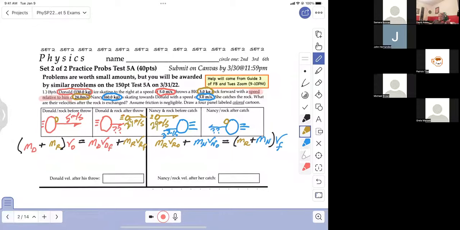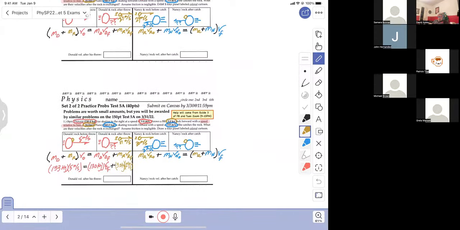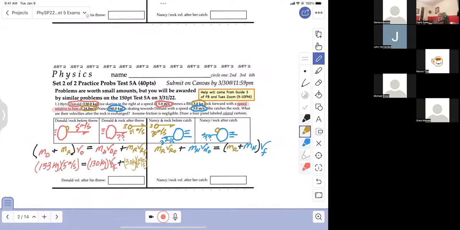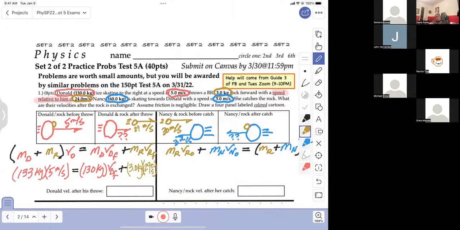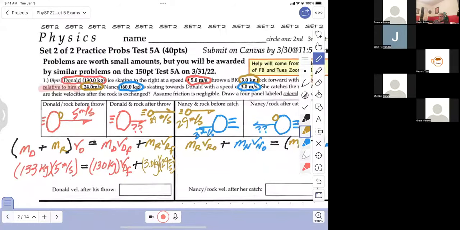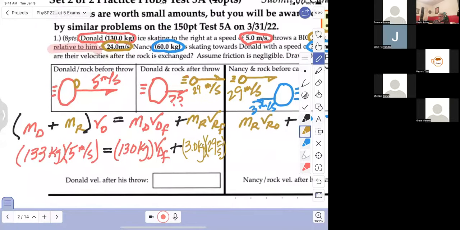29. Okay. Now I just put my general equations on there: a recoil with initial velocity and an inelastic collision. Okay, so left side, right side. Now I throw in my numbers. Hopefully I got my numbers right. Okay, there I fixed it. Well, I fixed one of them. Oops. Okay, so that's still 29. And so over here, I put the 29 meters a second.